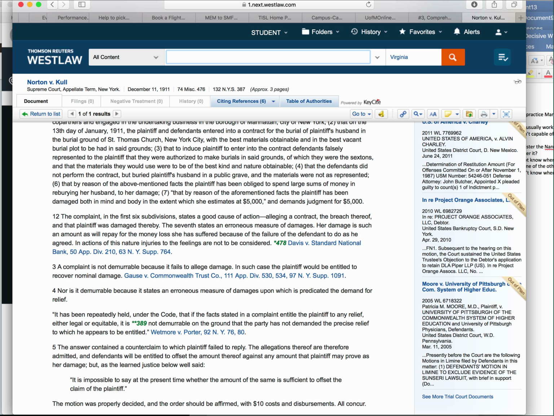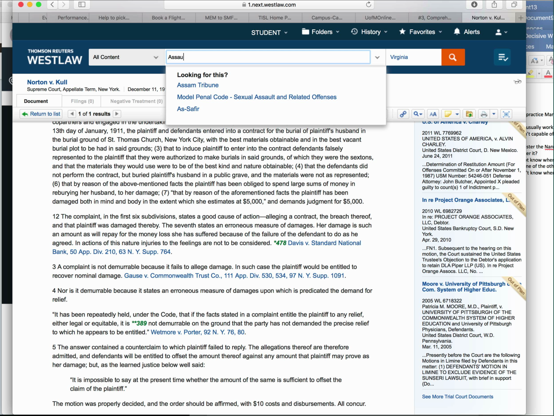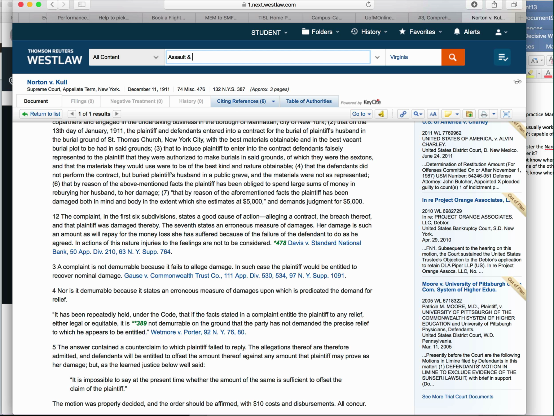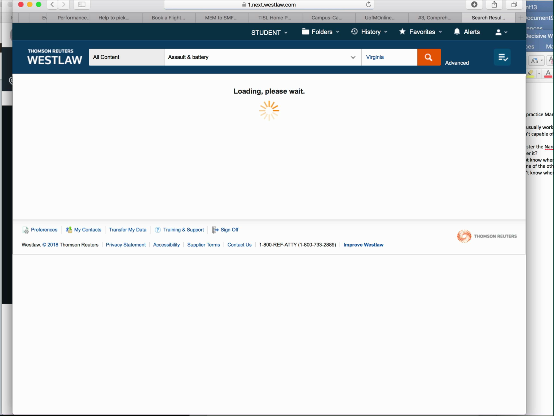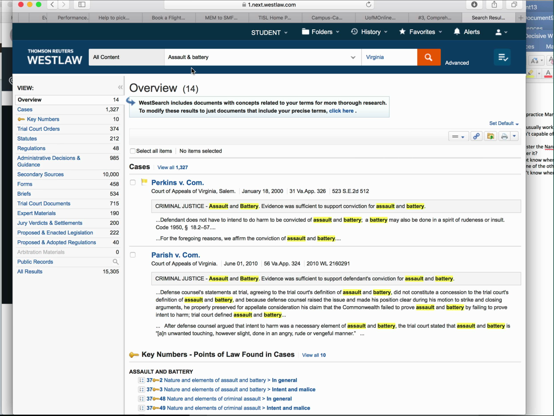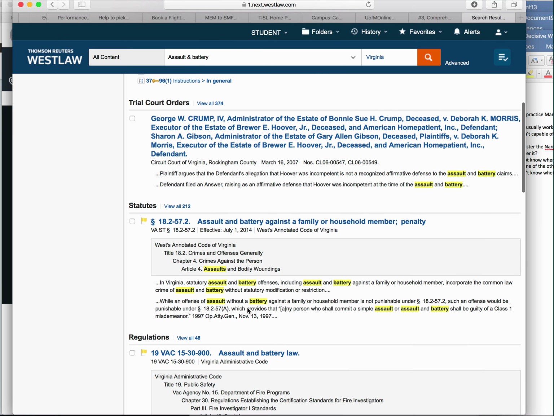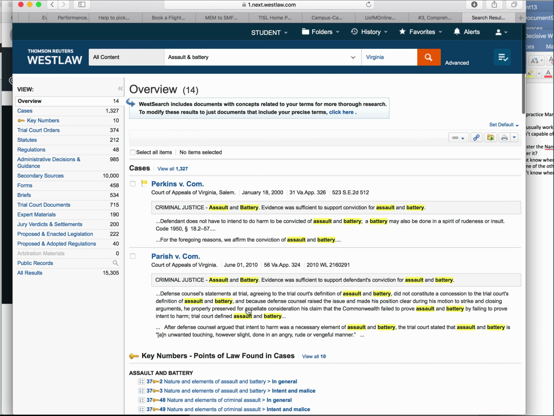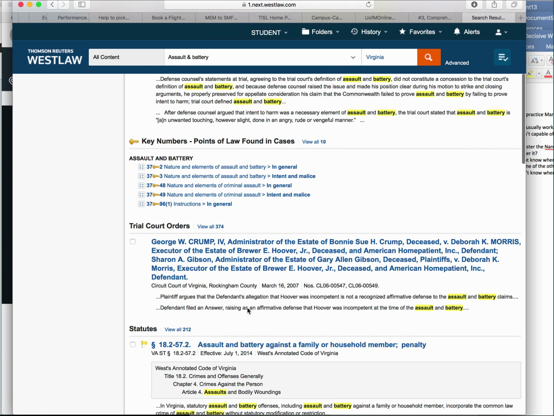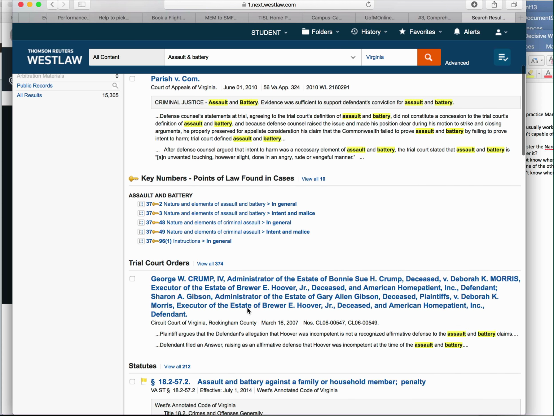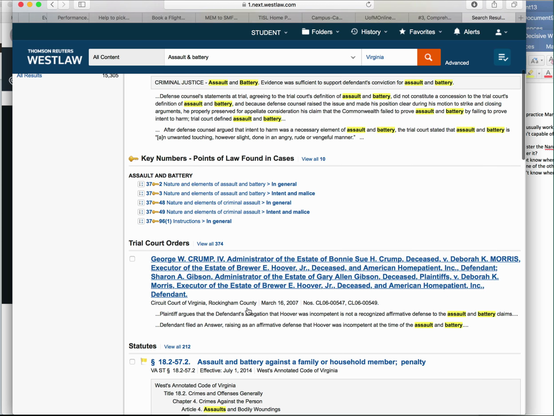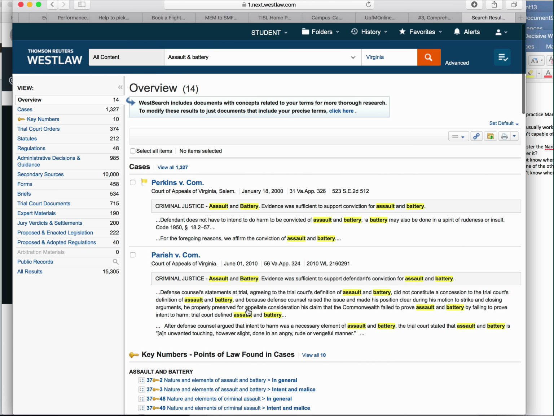We can do assault and battery. What this does is it pulls up cases that have the terms assault and battery. So as you can see, all of these cases pull up that have assault and battery. It also pulls up statutes, the key numbers that deal with it, trial court orders, etc.